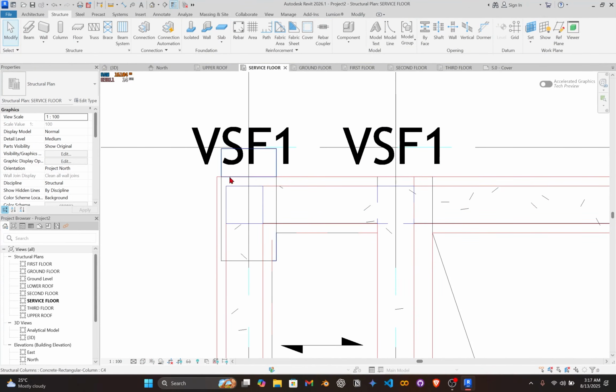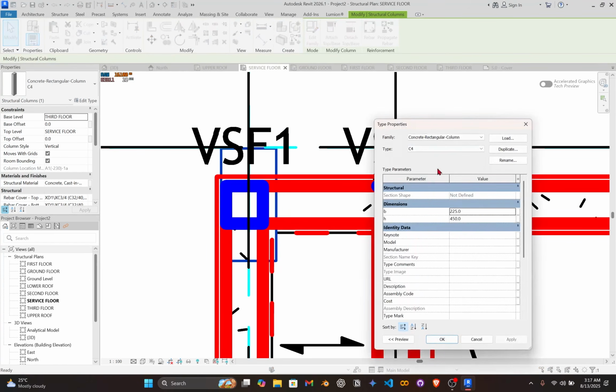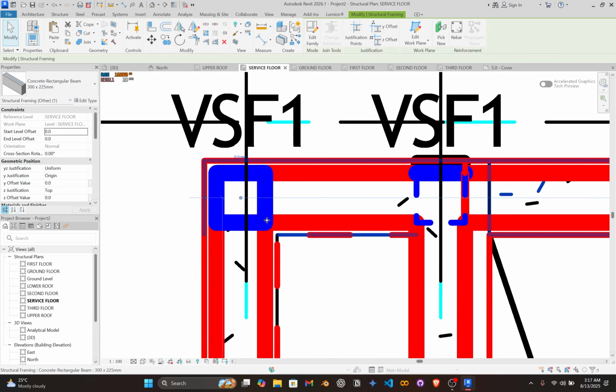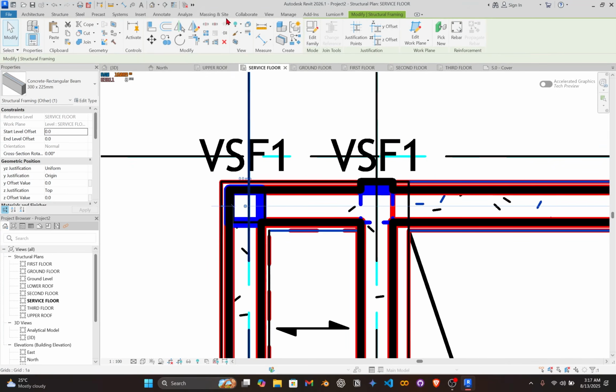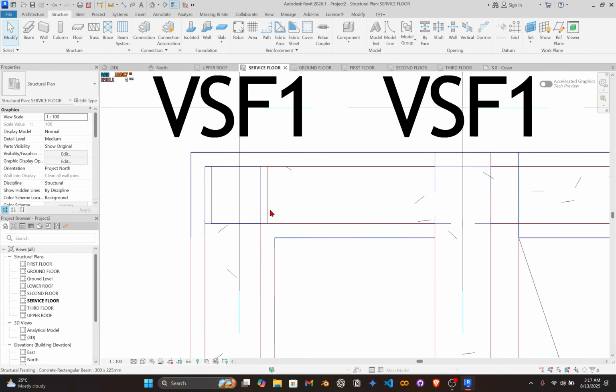Right now I can see where the column is supposed to be. I select this, edit type, duplicate, VSF1 like that, change this to 150, 150, apply, and it's been changed. It's been placed over here. I'll switch back to thin lines.